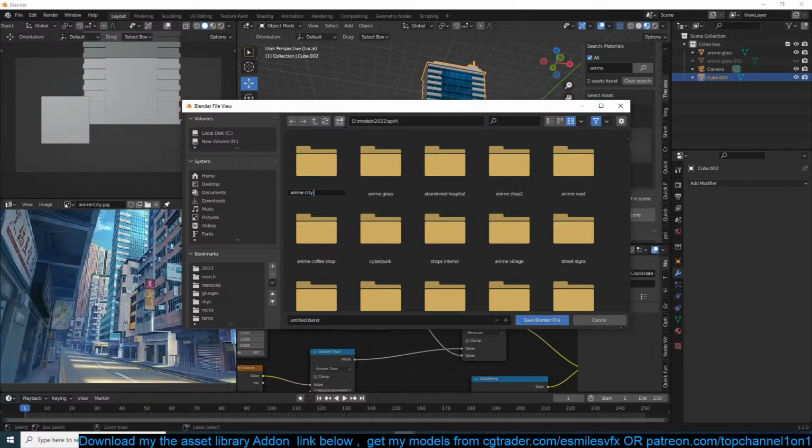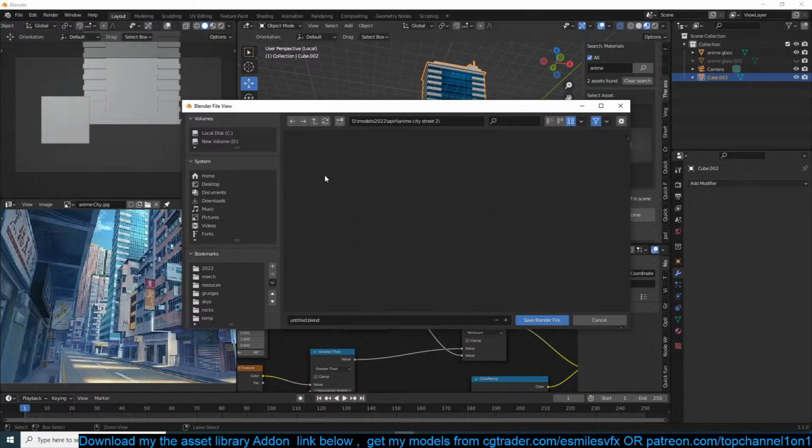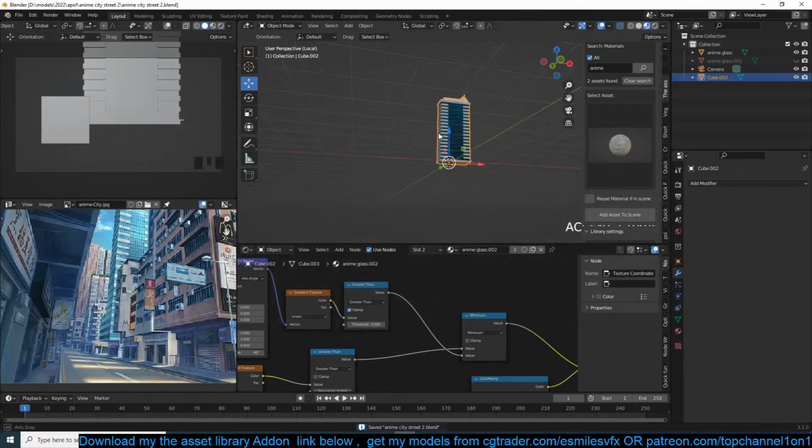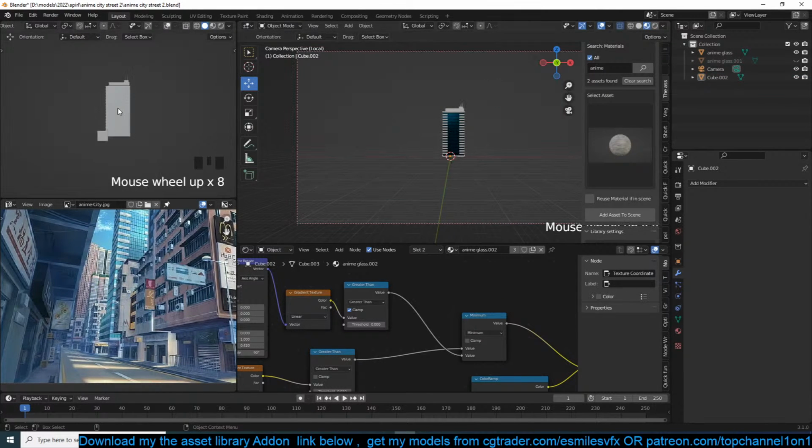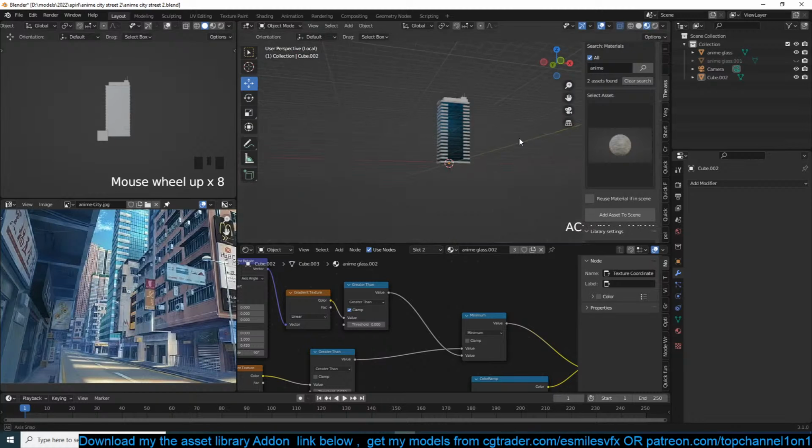Anime City Street is what we're going to call the project. Okay, let's pick up pace. Like I said, let me just center my camera, position my camera. Where is my camera?